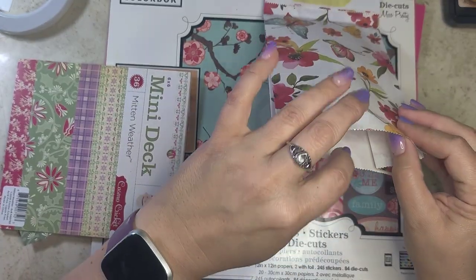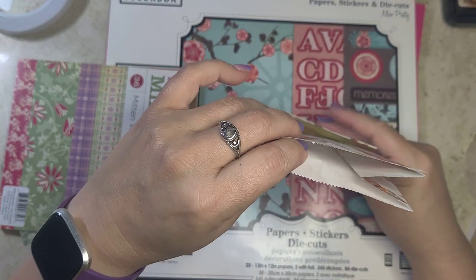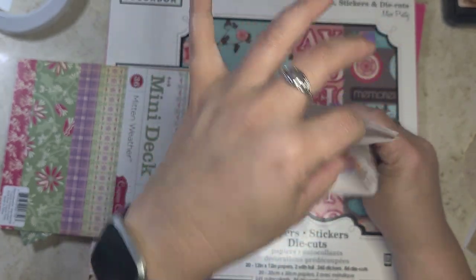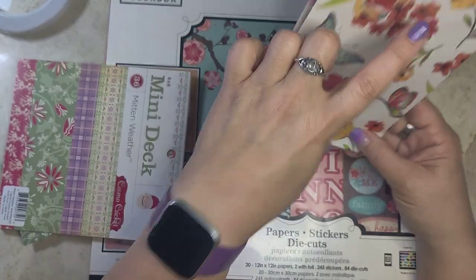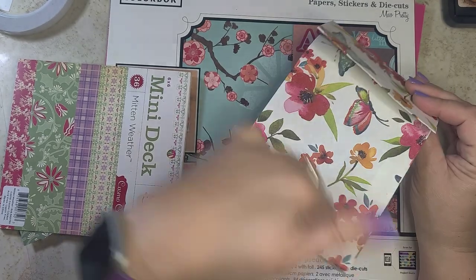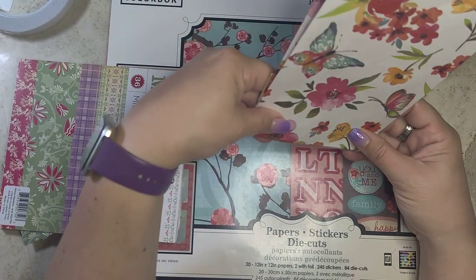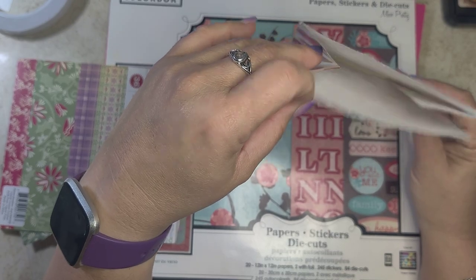Now, I do notice that because it's open, I think I'm going to leave it because I think you could stick something in the front. You could stick something sort of in the backside using these little gussets as sort of dividers. You could put two journal cards or two pieces of paper folded in here. And if we glue it down on each side, then you have almost three pockets by itself, and we don't even have to do anything to it. So I don't think I'm going to do anything to this.